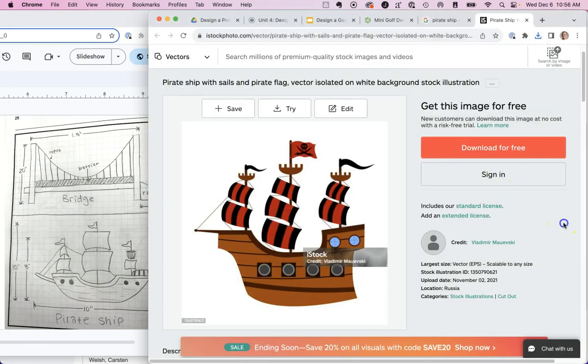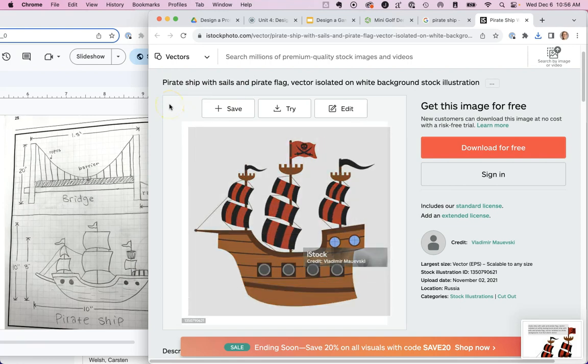Sometimes what you will see, though, is it's going to try and save it as like a web page complete, which basically means it's not actually an image file. You won't be able to use that in Onshape. So one additional thing you could do is you could also just take a screenshot. So I'm on a Mac, but you could do this on a Chromebook as well. I'm just going to go ahead and take a screenshot of this.